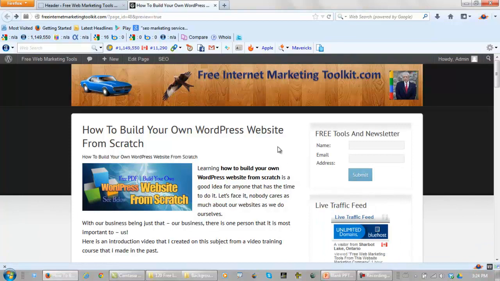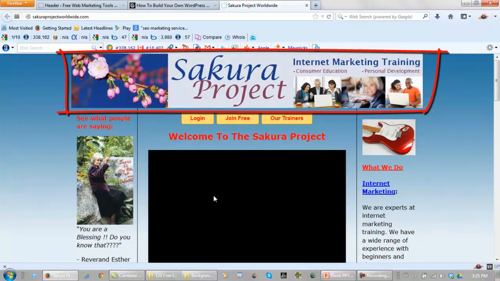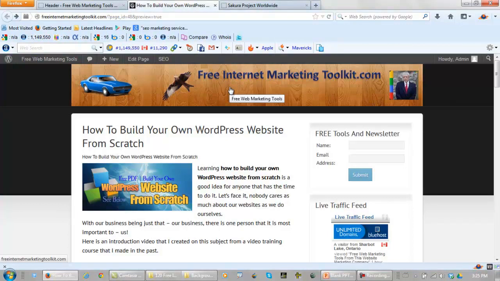Pretty simple stuff. And considering 2 years ago I didn't know any of this stuff myself, and for this header image right here that you see up top, I paid $125 for that. And it took how long to make this one? 5 minutes. And if I spent 10-15 minutes on this, I can make it look really cool. So according to my math, that's $400 or $500 an hour.